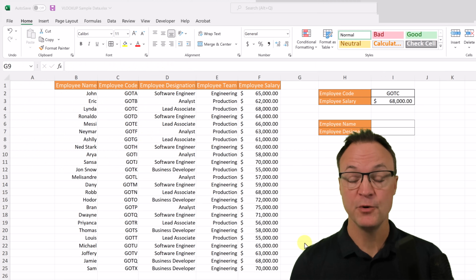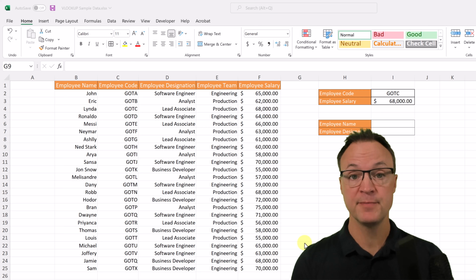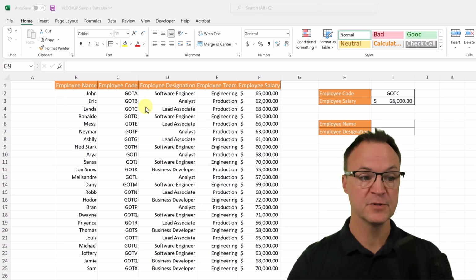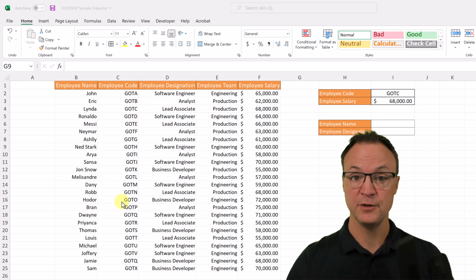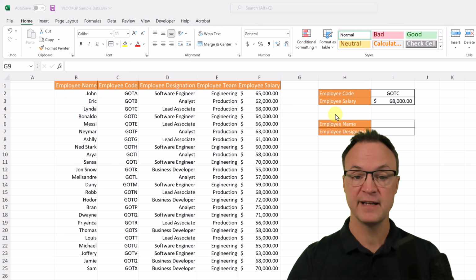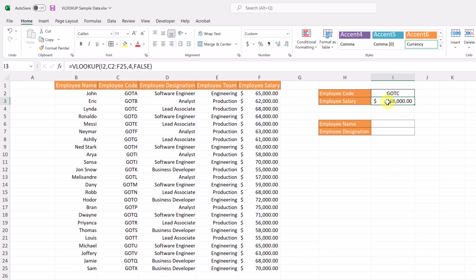So now I want to show you how to use VLOOKUP in Microsoft Excel. VLOOKUP is a very powerful function that you can use to look up something in a column vertically. That's where the V comes from. It looks down a column that you set, because it's going to be the furthest left, and then it returns some item in that corresponding row. In this case, I already have a VLOOKUP created in this cell. If I just select this cell, you can see in the formula bar, it's already there.